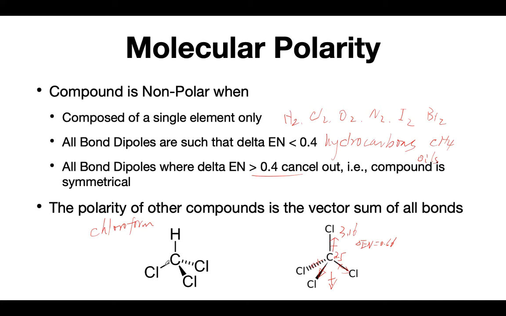But in this case, you can see that we still draw the polarity going here, and this polarity goes here, and this polarity goes here. So overall, you have a polarity going in this direction. For carbon and hydrogen, even though the difference in electronegativity is less than 0.4, we can consider it as no polarity, but overall the molecule has polarity going this direction. So this chloroform is polar. You can see it has a polarity of 1.8, a polarity of this much.